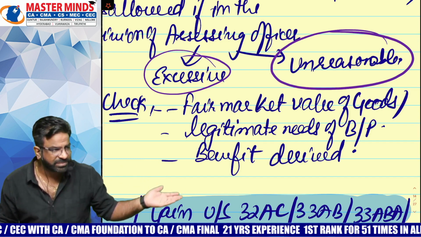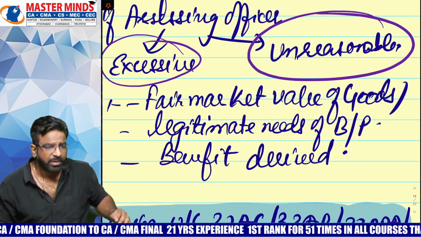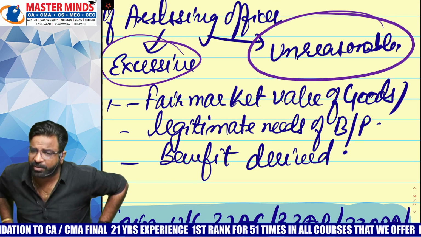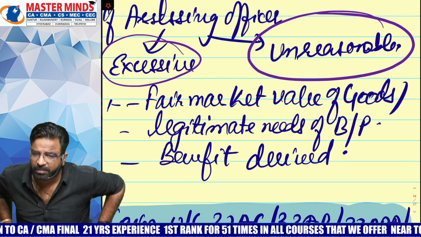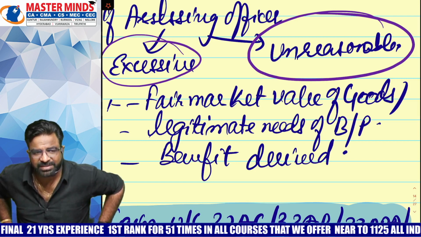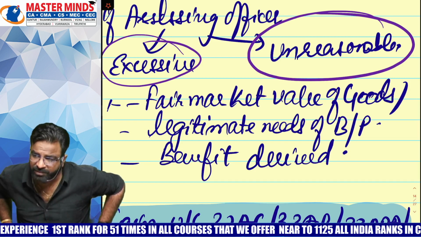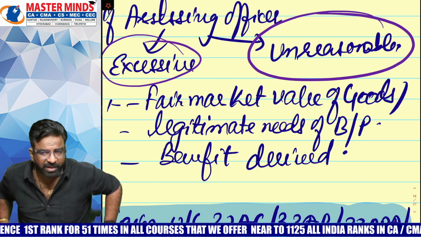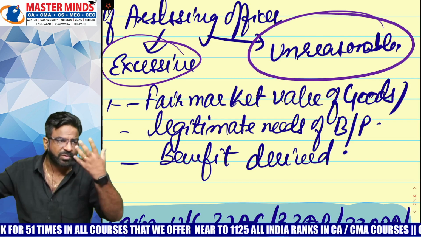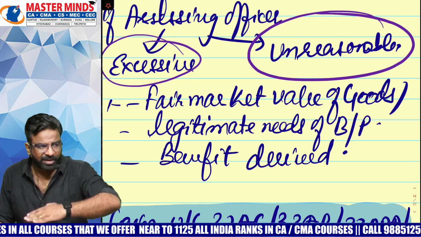If he is able to see the genuineness in the transaction in these three ways, what are the three ways? Okay, you bought the goods from your own brother only and you bought it at ALP, arm's length price. Any problem? But if you are doing the favor, assessing officer will allow or disallow. Second thing, legitimate needs of what? Business and profession. You already have a lot of stock in your godown, but still you bought it from your brother, which is overstocking. Now it is looking genuine or ingenuine. But suppose reorder level came, then you ordered it.